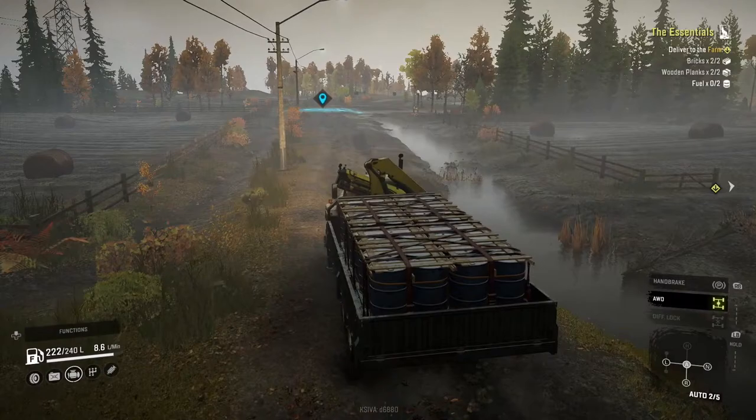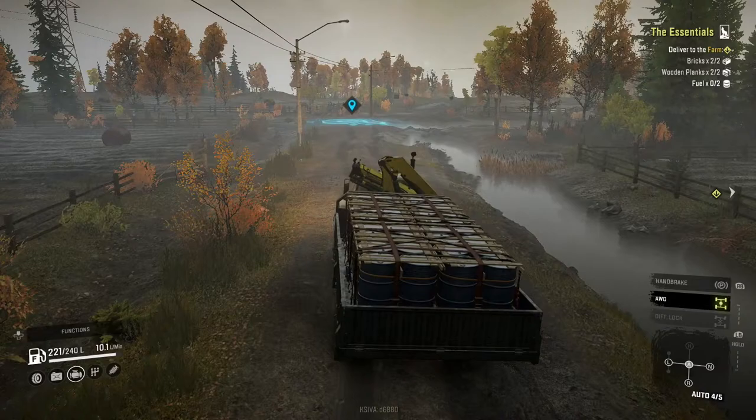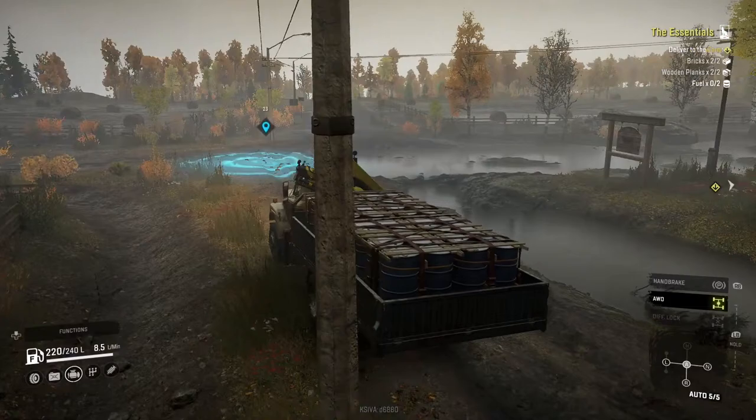Now we have the fuel on board that we have to get delivered over here, too, and that'll finish the first mission, the essentials, here on this particular map. But first, we gotta haul through some mud here. This could get a little sticky.